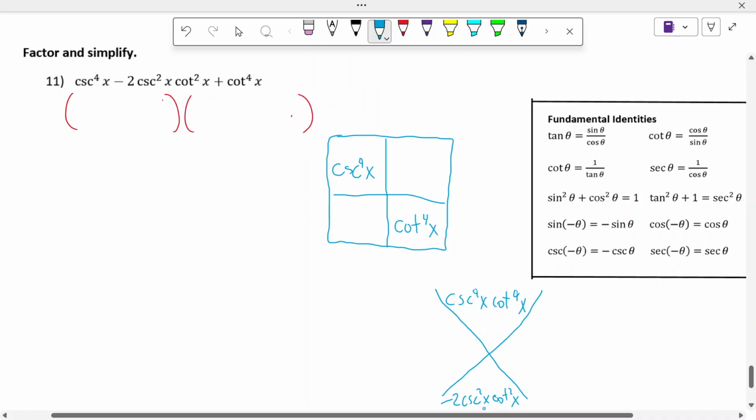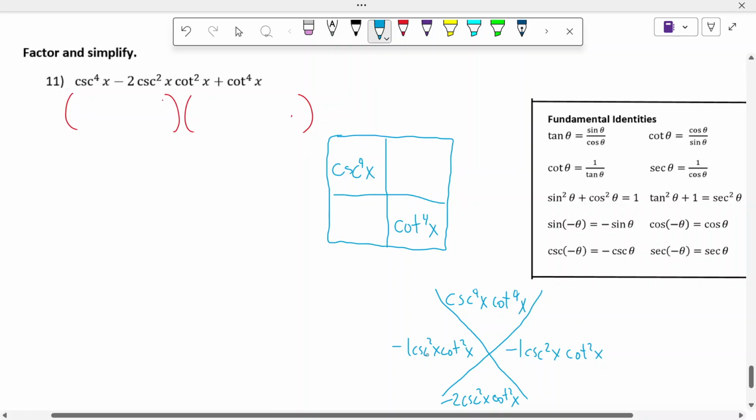All right, so what multiplies to make that but adds to make that? Notice they both have a bunch of these cosecants, cotangents. It looks like we need a cosecant square and a cotangent square, but we end up with two of them when we add them together. So there must be one on each side. Since it's negative, it's actually going to be negative 1 of the cosecant square x cotangent square x. I don't need the 1 there, but I'm going to put it there just so you can see that one of them and one of them makes two of them when we add them. And same thing here. So this left side and this right side would add to make negative 2 cosecant square cotangent square.